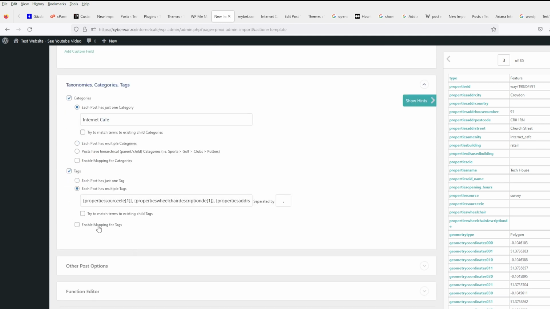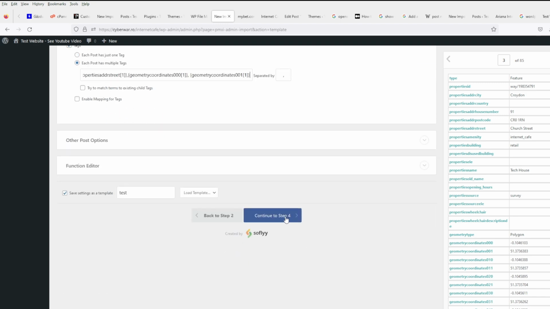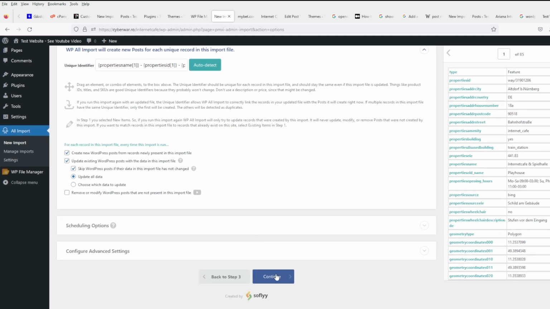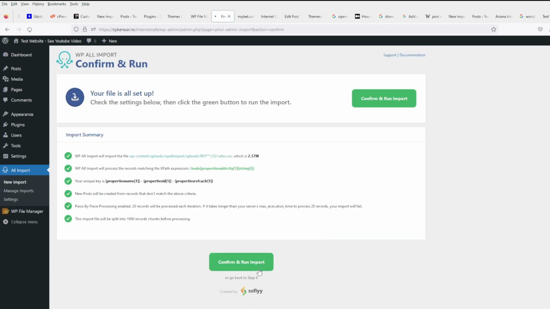Okay, let's do something. I'm just gonna make some fun and create tags for the latitude and longitude, just to find it faster. Okay, go.